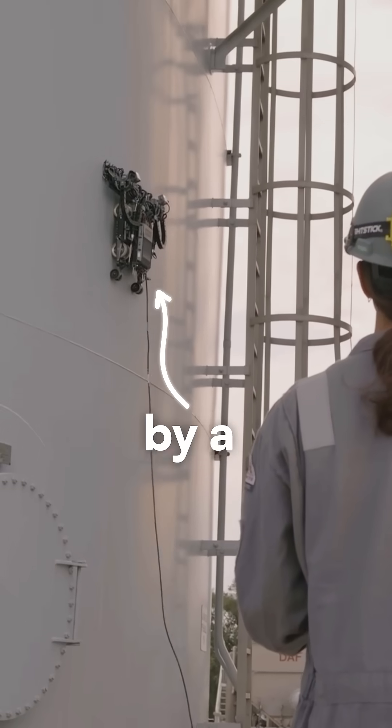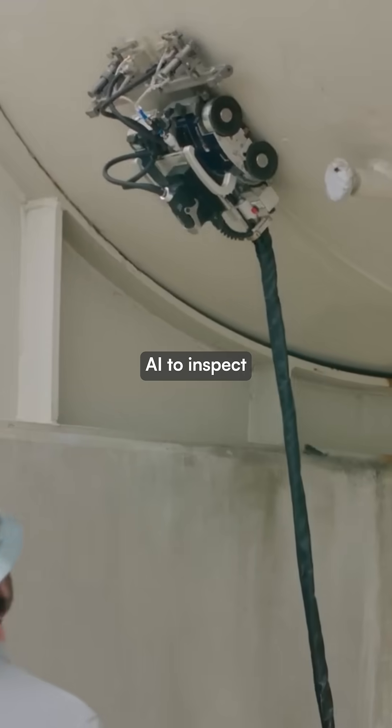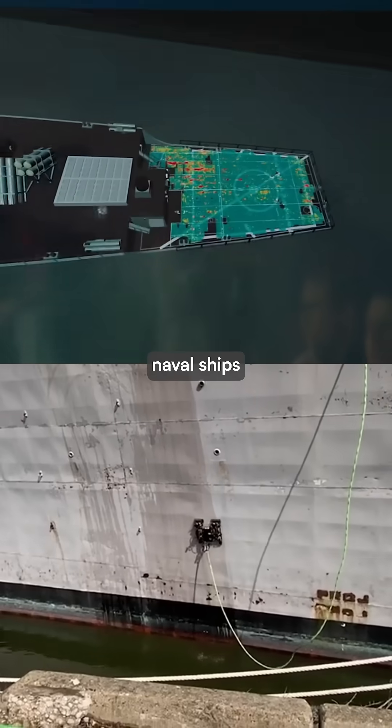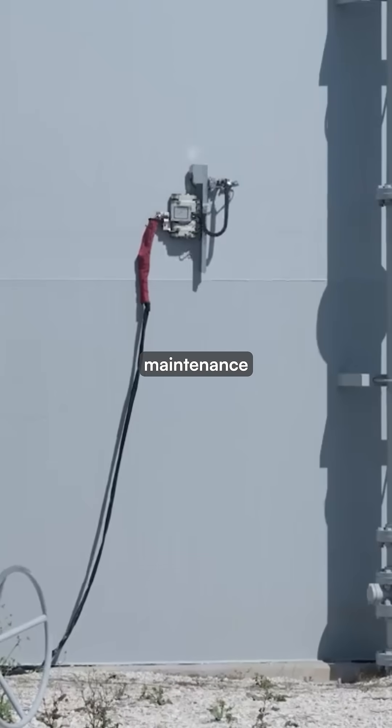This inspection robot was inspired by a gecko and it has turned into a billion-dollar robotics company that's using AI to inspect and maintain critical infrastructure. Gecko Robotics builds wall-climbing robots that inspect everything from naval ships to power plants and manufacturing facilities to shift from reactive maintenance to predictive.